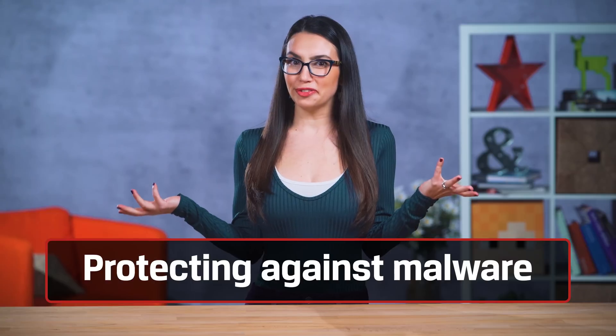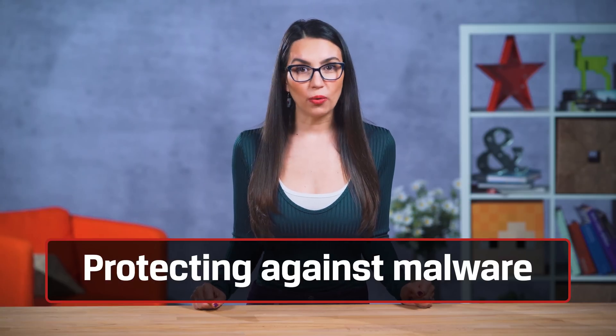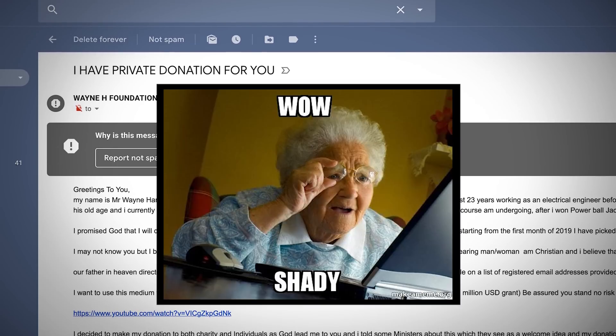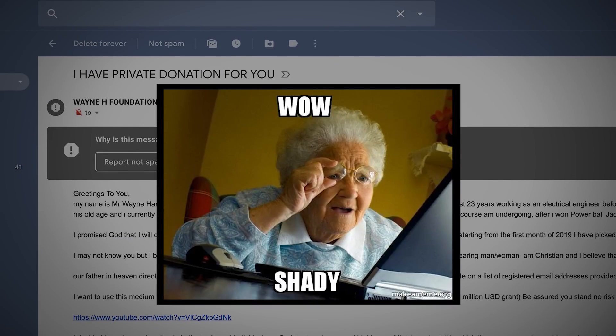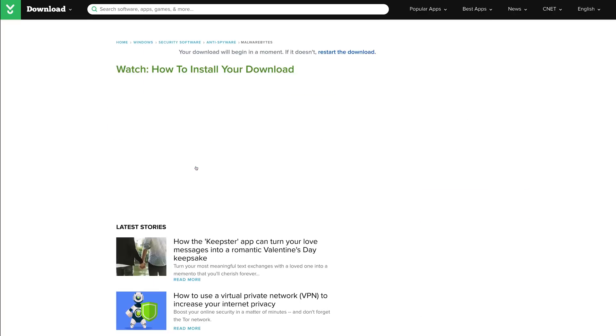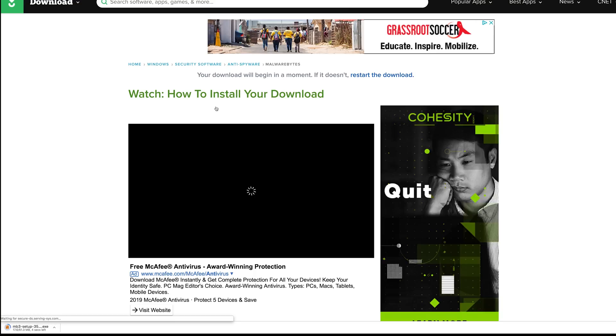So what's the proverbial flu shot? How can you prevent malware attacks from happening? Step 1: Be vigilant. You've probably heard not to open shady attachments in emails or download software from third-party sites, and this is great advice. Always download from a trusted site and pay attention to the permissions and extra add-on downloads. Don't click on questionable links — anything with a funny ending other than .com, .biz, etc., or from an unknown source could be dangerous. Make sure that your software and operating system is patched and up to date as often as possible.